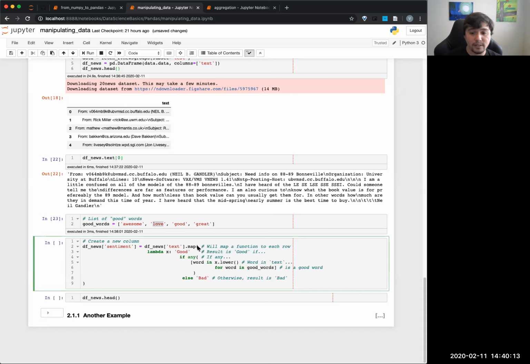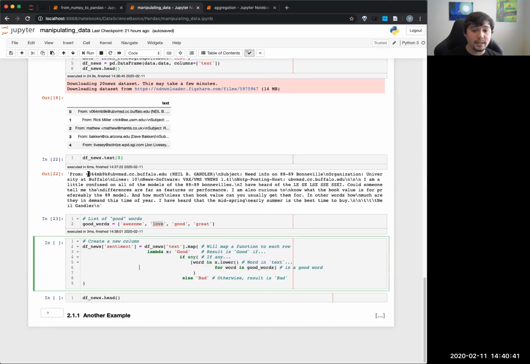But the main thing here is to remember that map is just going to take in a function. We're giving that function. The first input is just the text itself. And then what it's going to do is either return good or return bad. It's going to return good if any of those things are actually found in there. Okay, cool. I know that's a lot to take in, but I wanted to give you guys something a little complicated.